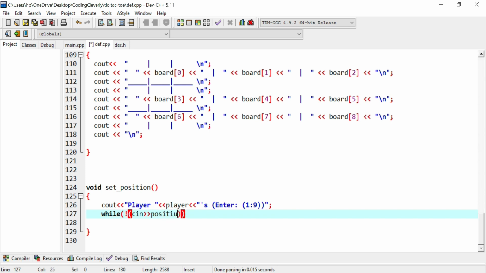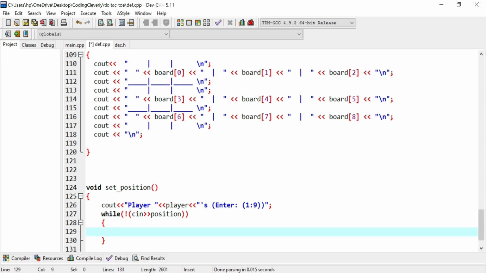So the position, and what you do here is the position has to be in between 0 and 9, right? So what we say is that the position has to be in between 0 and 9. If it's not in between, right? If it's not in between, we're going to prompt something like please enter a valid number between, and we have now the prompt 1 to 9. So there you go, at the end.